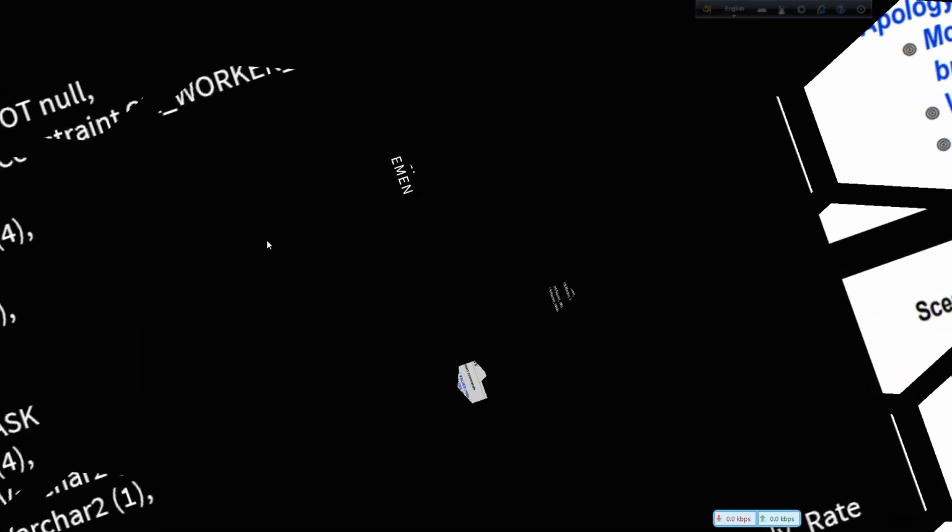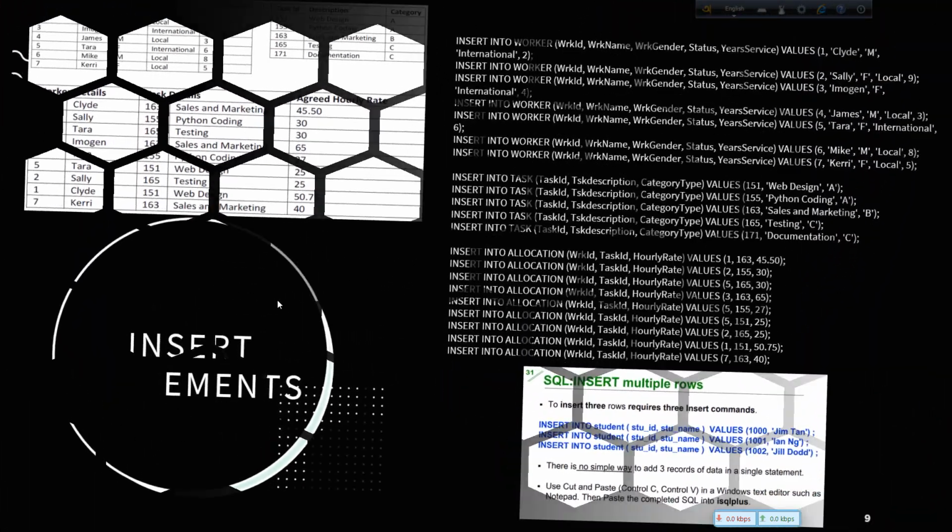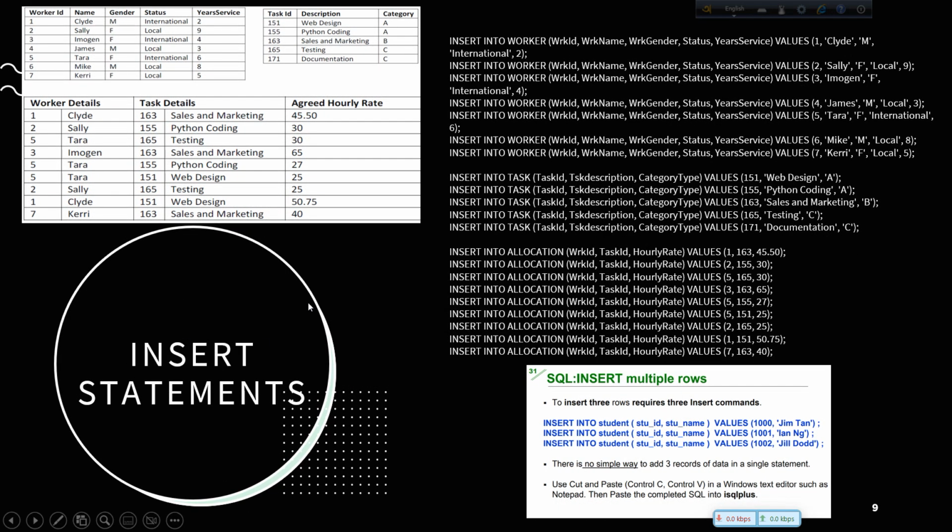Okay, then the next requirement is the insert statement. In the statement, we have to write all the information that we are going to show in our table. This is the formula of the insert statement: insert into student, if I have a student table, then the column names such as student id, primary key, and all the types, and the values.